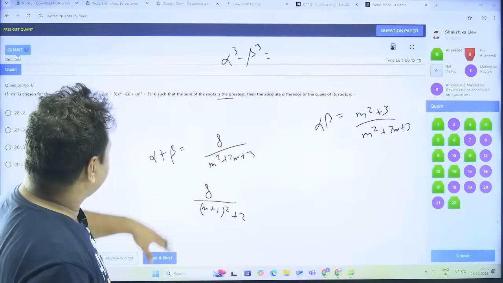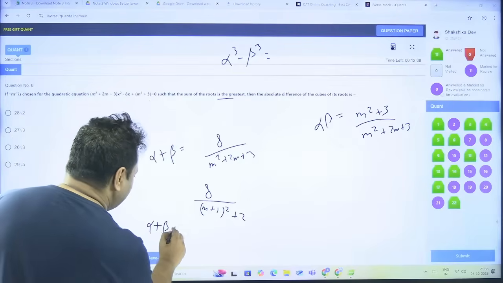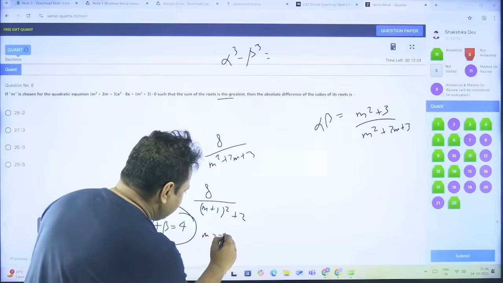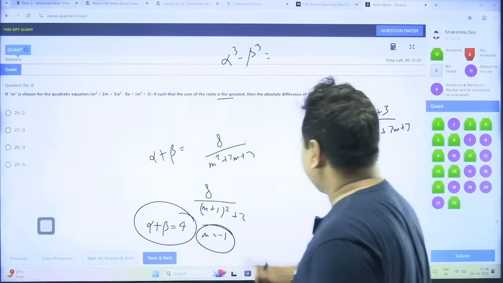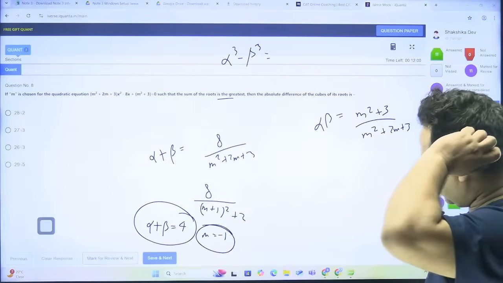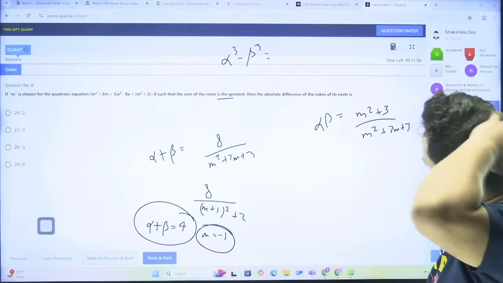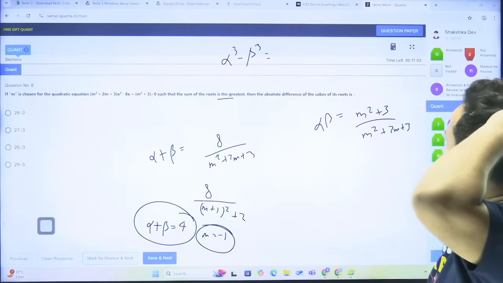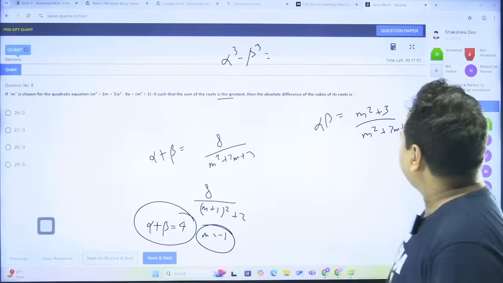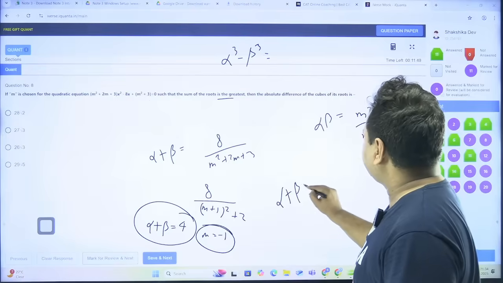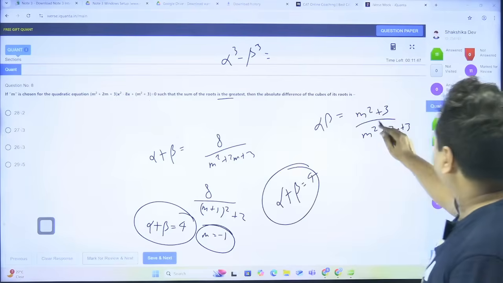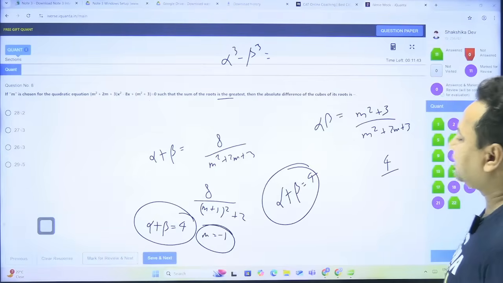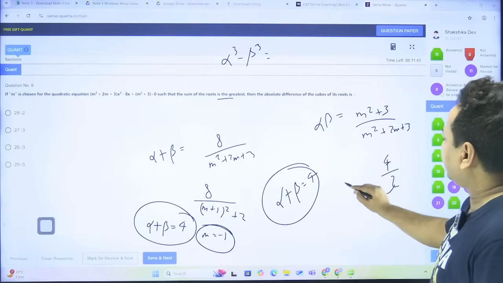Oh, m equal to minus 1 पे काम बन रहा है. When we take m equal to minus 1, alpha plus beta become 4. Alpha plus beta is 4 at m equal to minus 1. So this is the point at which I'm getting the minimum value of this. हाँ, क्योंकि 0 सम तो हो नहीं सकता ये. अच्छा ठीक है, मतलब मैक्सिमम वैल्यू तो करना ही है इसके बाद. तो अल्फा प्लस बीटा आ गया is 4. That is given to us. m is minus 1, put it here. minus 1 का स्क्वायर 1, 1 plus 3 is 4. This is 2. 4 by 2 is 2. Alpha beta is 2.